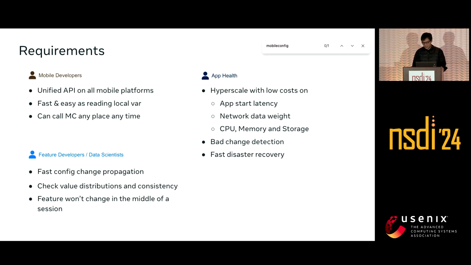The third user group are app infra engineers. They are all for the overall efficiency and the reliability. So they want MobileConfig to have a low overhead on all kinds of resources. And in addition, a config change can change the app behavior like a code change and sometimes introduce bugs. Like an engineer might roll out a shiny animation for better user engagement, but it turned out to slow down many low-end devices. Or we change the title of a page to some funnier words, but it turns out to be offensive in some other culture. So how to detect, block, and reverse such bad configs will be critical.